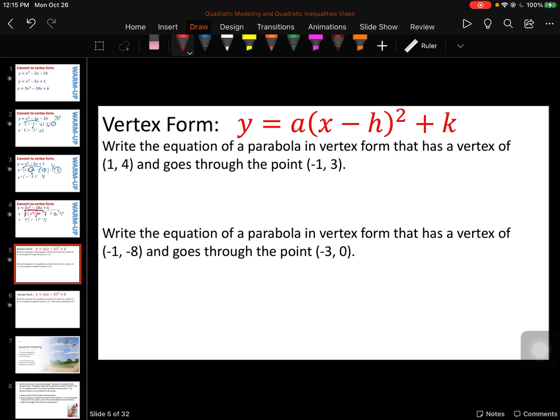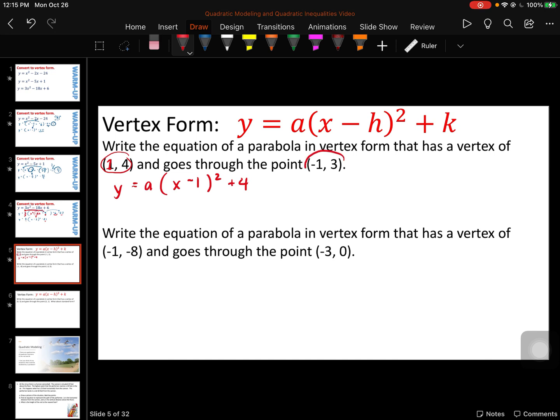So they mention everything in this that we need. However, there's nothing said about an a value. So when you're doing these problems, you have to find the a value. So I'm going to write out my equation. I'm going to plug in that vertex. I said the vertex was 1, 4. So I'm going to put an a up front. I don't know my a. I'm going to write my equation out as a times x minus 1 squared plus 4. You just plugged in your h and your k. Remember, since it's a positive 1, this should be a minus.